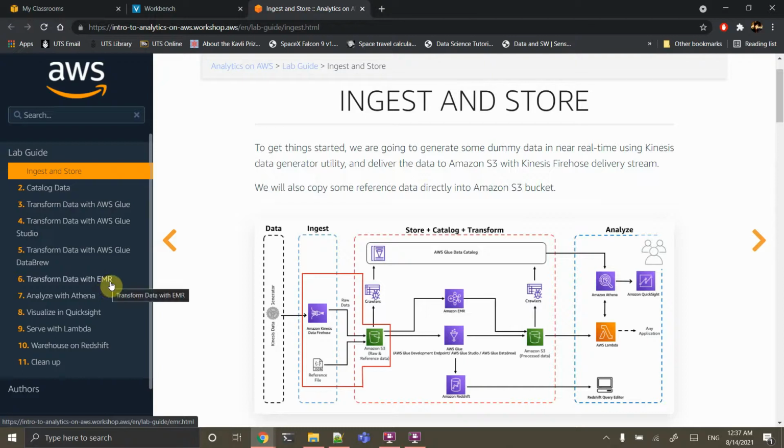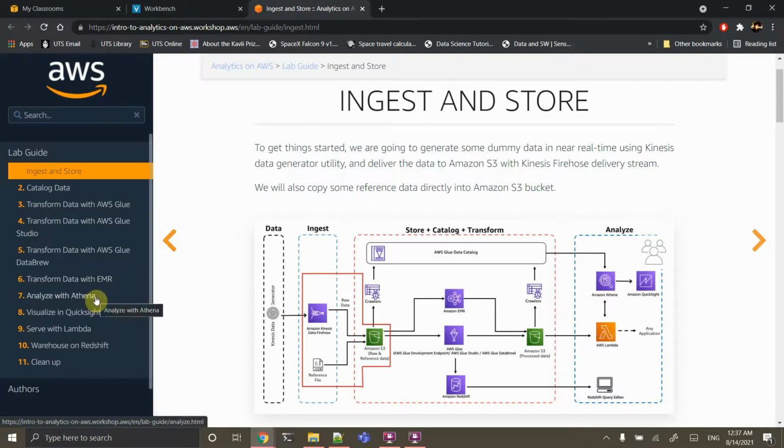So previously we put up the EMR cluster to run the notebook, but we can also use EMR as a step function to transform the data, just running a Spark application or MapReduce application on there without putting up the whole cluster. Then next we go into trying to connect the data with Athena.